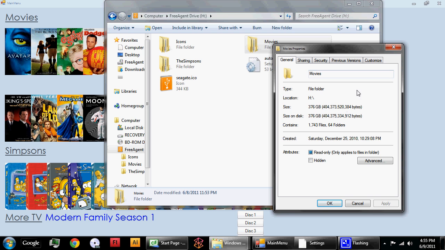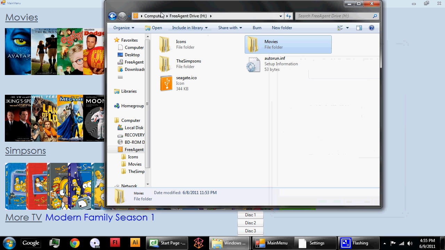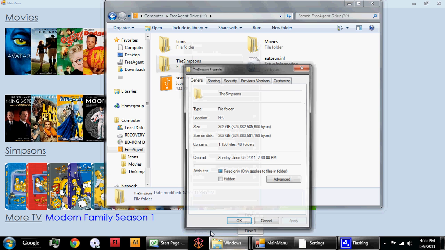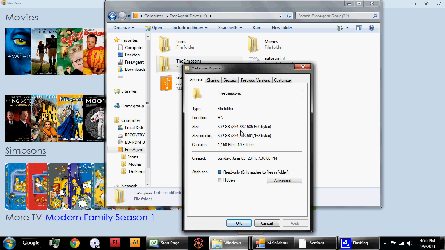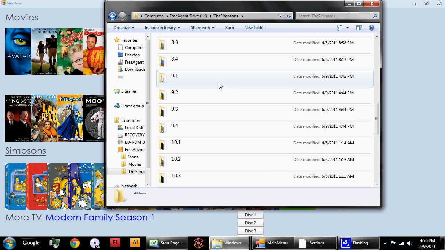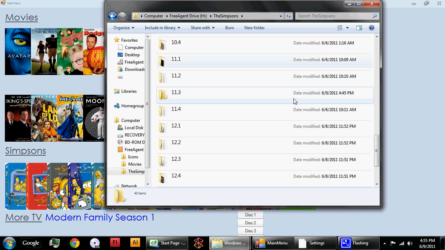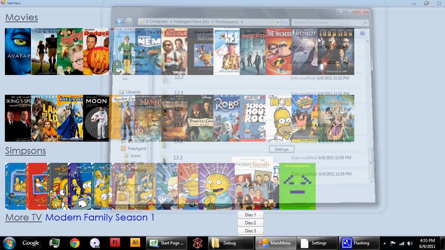It's taking up 376 gigabytes, and then my Simpsons, which should take up more, I think. Oh, it takes up 302 gigabytes, and that is all the Simpsons seasons, excluding the first, second, third, and all the seasons after 13 because they haven't been released to DVD.